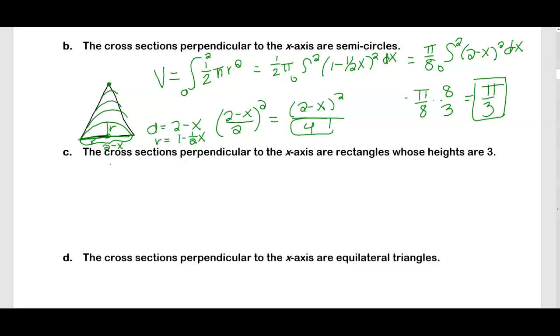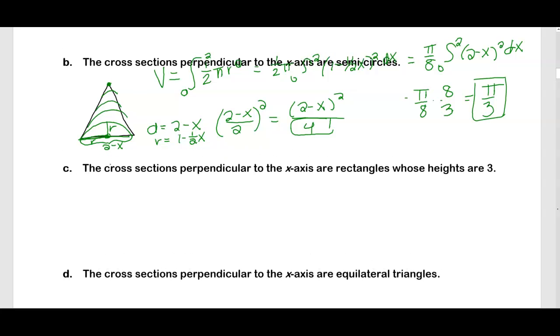So, does this... on 6 minus 3. Oh, we don't have rectangles. What is the area of a rectangle? So the area of a rectangle is length times width, or height times base, right, whatever. So what did we determine was the base length? Okay. So it's 2 minus x.